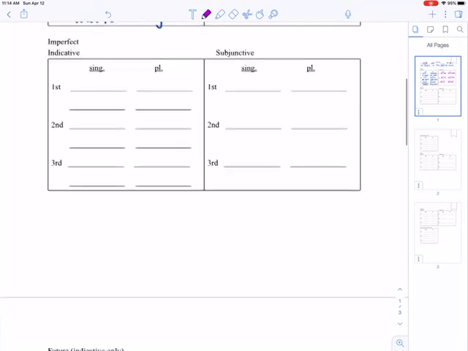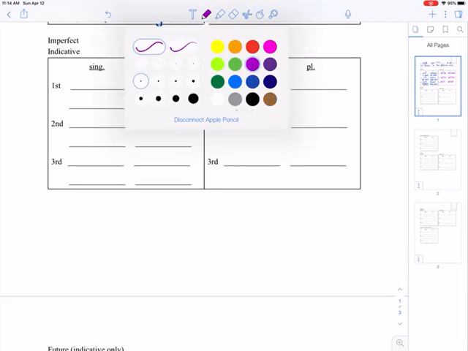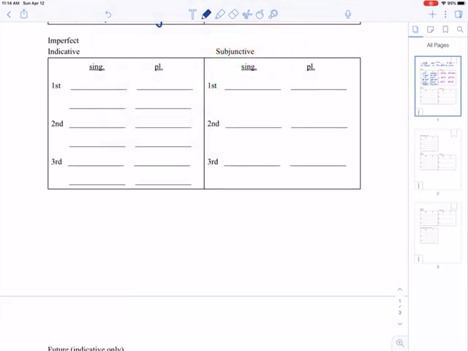So moving on to imperfect, and I'll switch back to my blue here. All right, so for volo in the imperfect and also in the future when we get to it, indicative, we're going to treat it like it is a third conjugation verb. Okay, so with the imperfect, that meant if you go back to your notes from last year, when a verb was third, io, or fourth, we had an e in parentheses that we added before the ba bas bat. Okay, so we're going to do that here too. Okay, so our stem is VOL. We're going to add an E with the macron and then ba m.